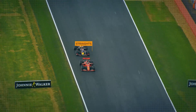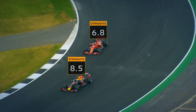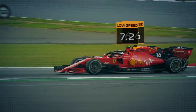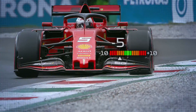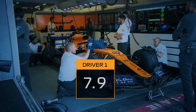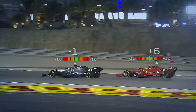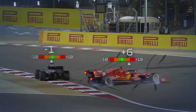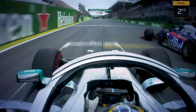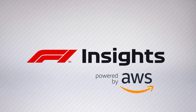Using these scores for performance and handling, we can see which cars can power away on the straight and which can speed through the corners, which drivers prefer a car that understeers and which prefer oversteer, which teammate has the edge on the other, which cars should be easier to drive and which could be a handful, and which cars could shine or struggle at each track. F1 Insights, powered by AWS.